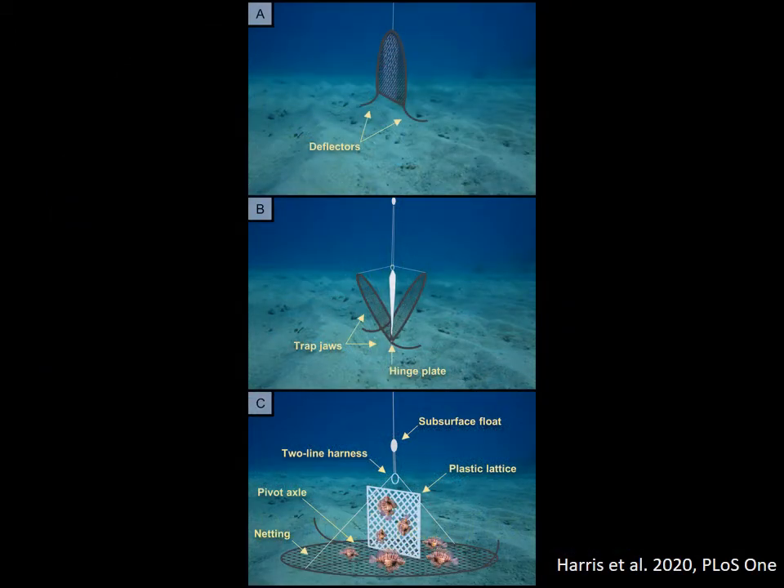The current trap design allows the traps to be thrown overboard. Floats on the harness cause them to orient vertically and travel through the water at about three feet a second. When they hit the bottom, the curved deflectors cause the jaws to separate and lay flat on the bottom. The buoyant FAD stands up off the bottom to attract lionfish from nearby reefs or to serve as shelter or rest during hunting transits. Watch how the trap springs open when it hits the bottom, and then how the loose netting billows when it's pulled, allowing the jaws to close completely before the net touches any of the fish inside. By the time the net would collapse and touch the fish, the jaws are fully closed.